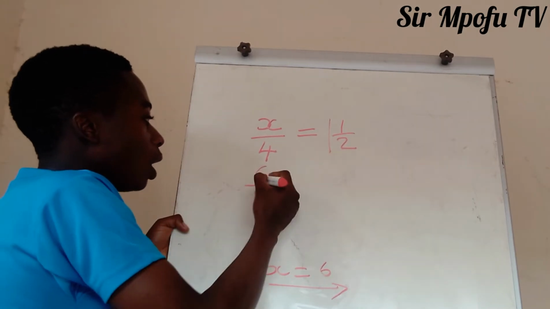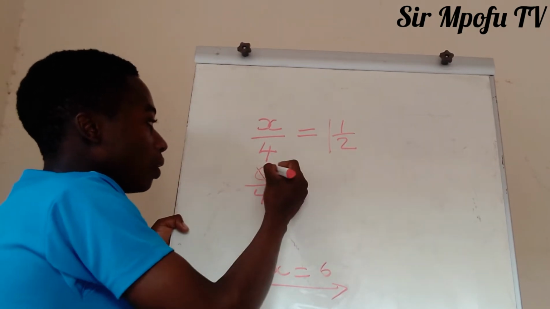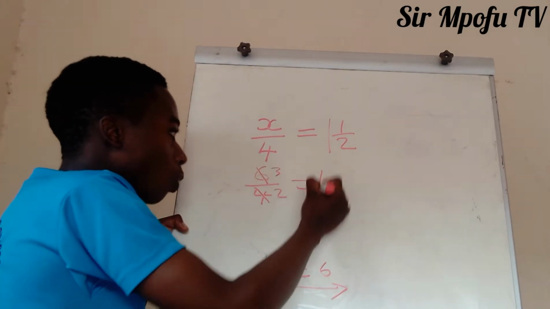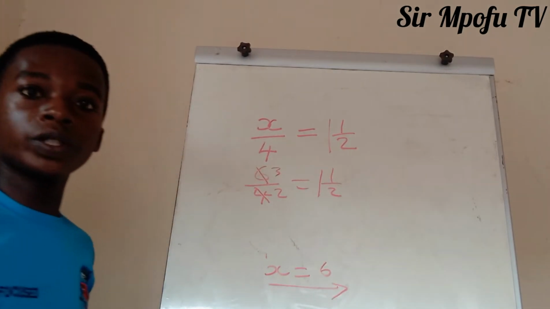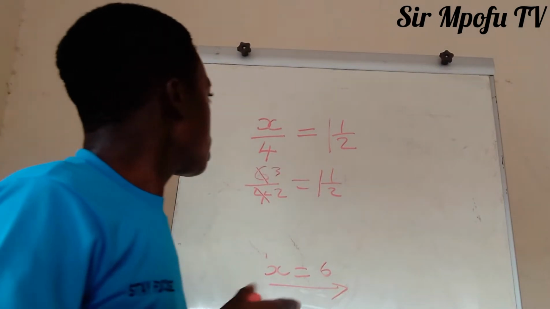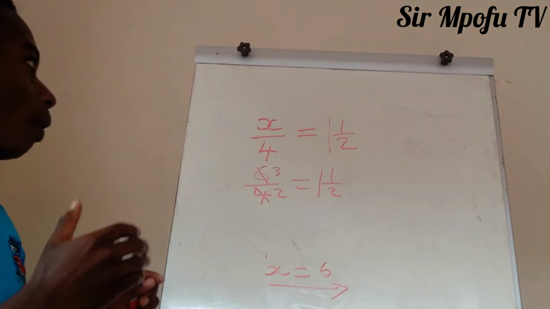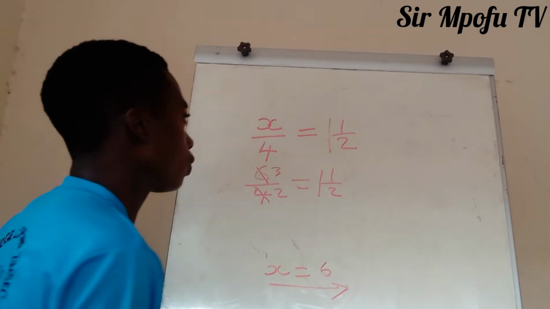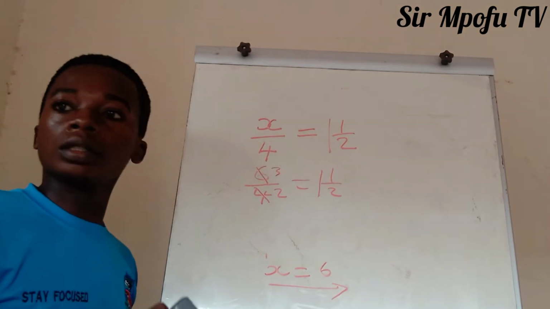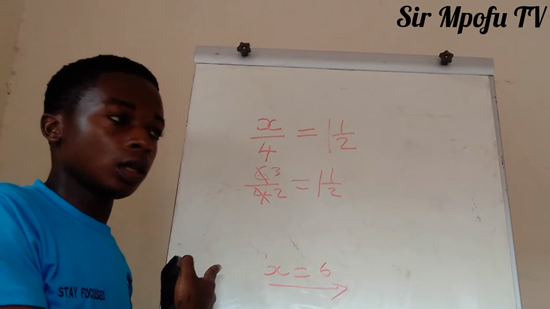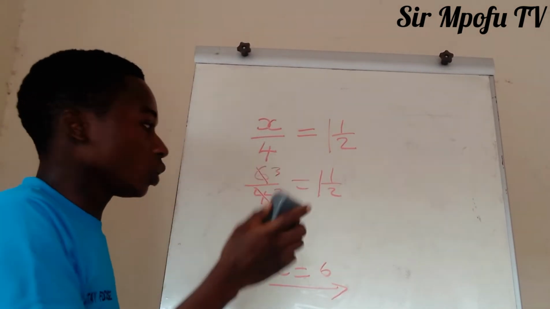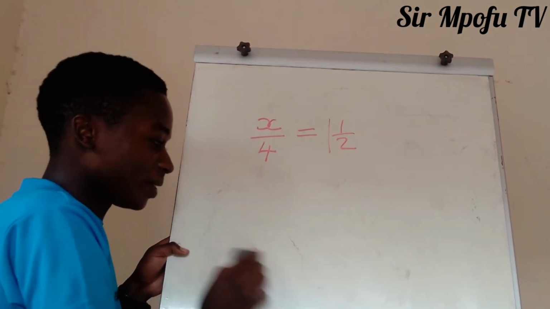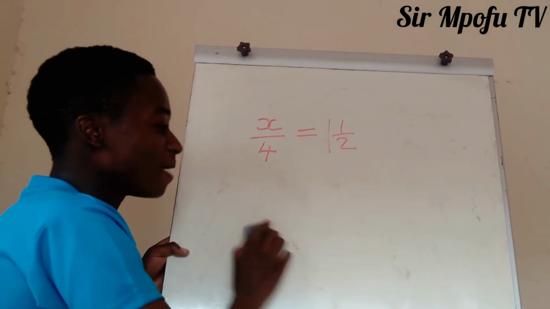Now 6 over 4, you can divide here by 2, then this becomes 3 and this becomes 2. And 3 over 2 is the same as 1 and 1 over 2. Proved. But there are circumstances where you'll have more than one fraction on either side, right? How do you solve that? I'm going to show you. Any question on this? Don't worry about proving, you should just know the steps and then apply them. Don't listen to your neighbors and your uncles.